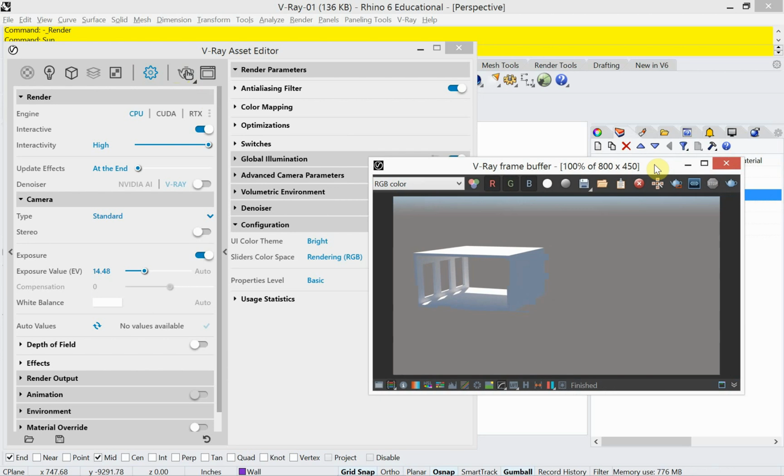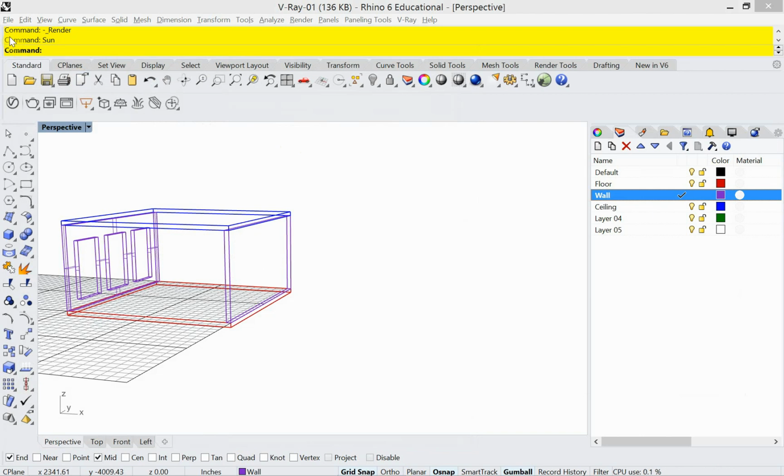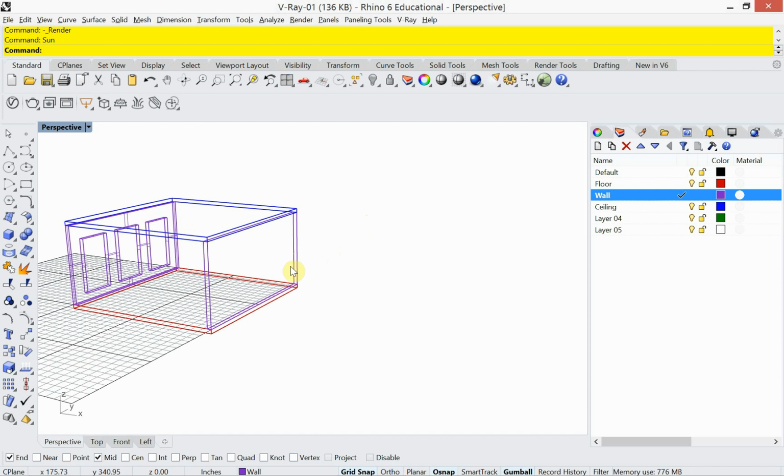Okay. Alright, so let's close this out. Let's close the V-Ray window. I'm constantly pressing Control S, or Command S, depending on what computer system you're on. Although V-Ray is only for Windows at the moment, so Control S. I mentioned that and you're like, well, he's running a Mac. He's on a MacBook Pro. How is he running V-Ray? Well, I'm running Boot Camp and I'm running Windows on my MacBook Pro.